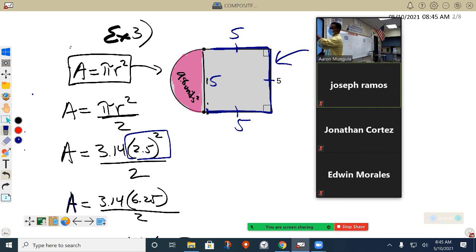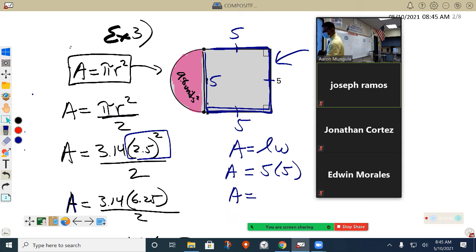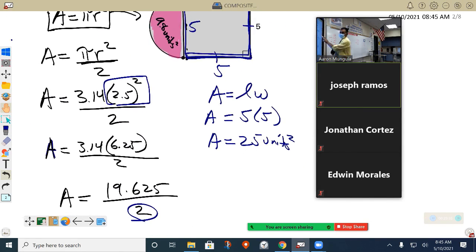Because the square is a cakewalk. Area of a square is just the area of a rectangle. The length and width. Let's multiply those puppies. And the length and width are the same on a square. So 5 times 5. Gotta be kidding me. So it's 25 square units. And we're done. There's a rectangle.